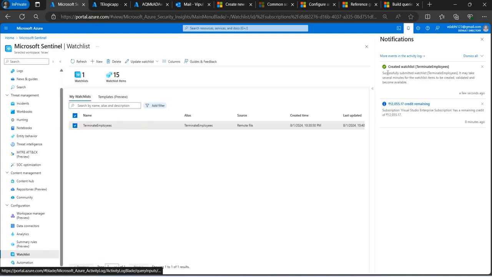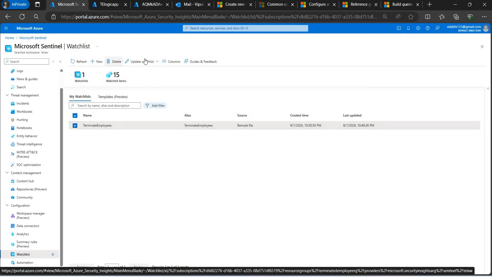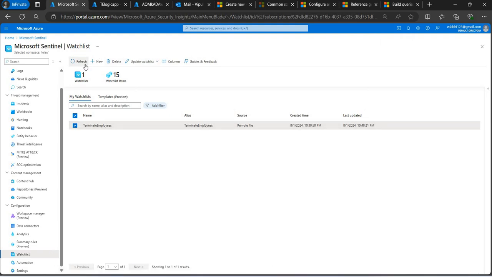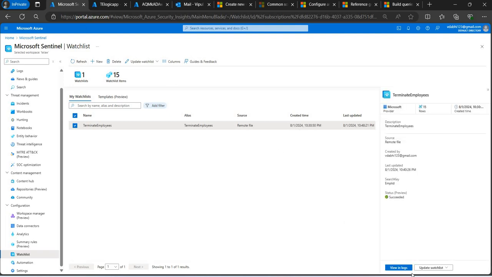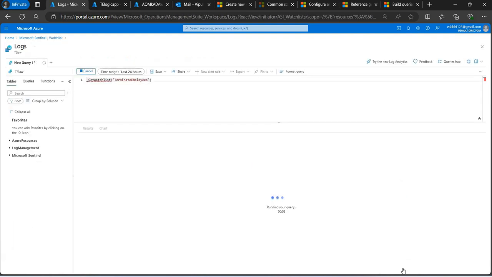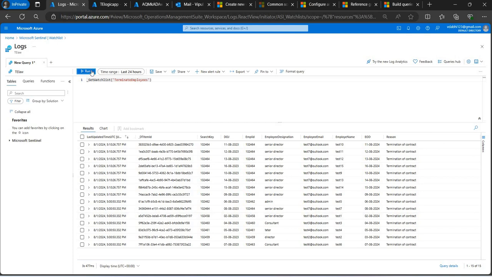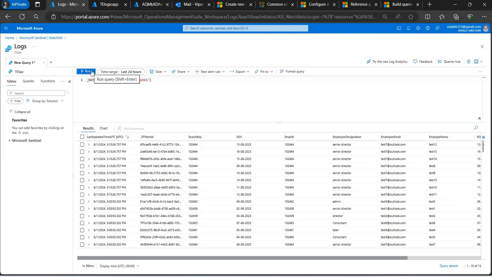So it updates it and says the watchlist is updated successfully. The latest time also it shows. Just try to give it a refresh. Okay, now it is showing the updated time slot. So now we'll get to see our logs again with the help of view. Logs, get watchlist is something which we can use, but still it shows 15. It will take some time to update, so just keep on hitting run. We will observe some changes in the search key possibly.